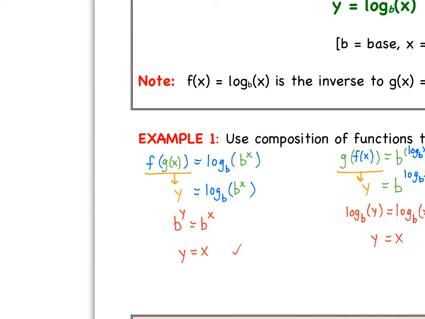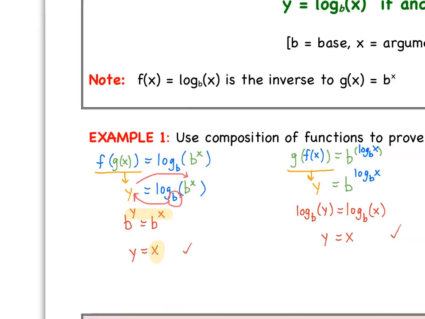Now we're going to convert to exponential. Remember, I have log base b, so my base is b. I raise it to the other side, and we set it equal to that entire argument. So that's where we get b to the y equals, our argument is b to the x. Since our bases are the same, we can go ahead and set these exponents equal, and we end up with the right side equaling x, which is what we wanted.